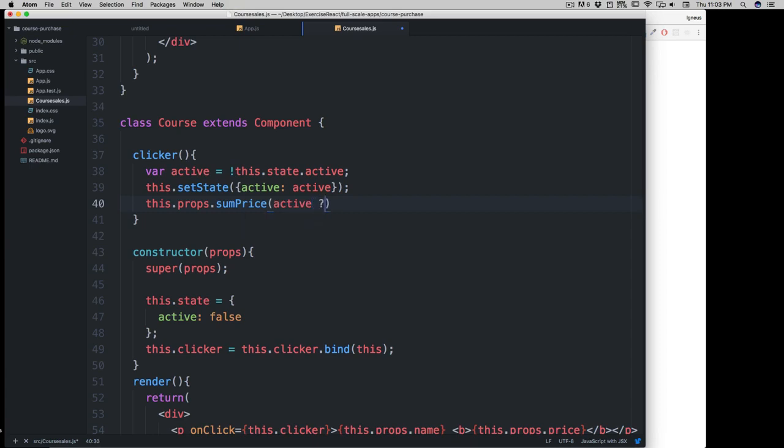Now this will act as a true or false. If active is true, what we want to do is simply this.props.price. We want to send the price. And if it is set to false, then we want to send the negative of that. So colon, this.props.price negative.